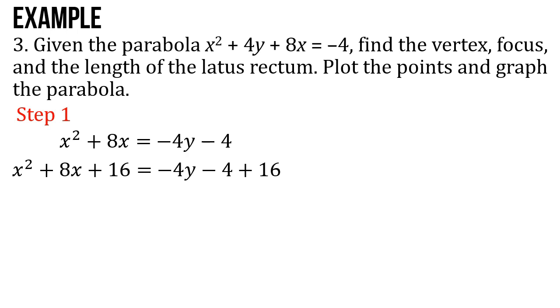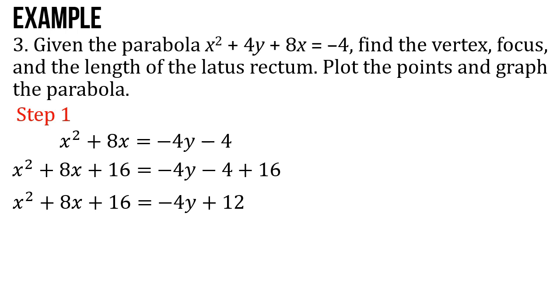We had completing the square from the previous lesson, so let me remind you about it. How do we complete a square? Look at 8x. What is half of 8? 4. And what is the square of 4? 16. That's why 16 was added to x squared plus 8x, so it became x squared plus 8x plus 16. By the addition property of equality, we're going to add 16 also on the right side of the equation. That's why we're going to have x squared plus 8x plus 16 equals negative 4y minus 4 plus 16. Then combine negative 4 and 16, so you're going to get negative 4y plus 12.